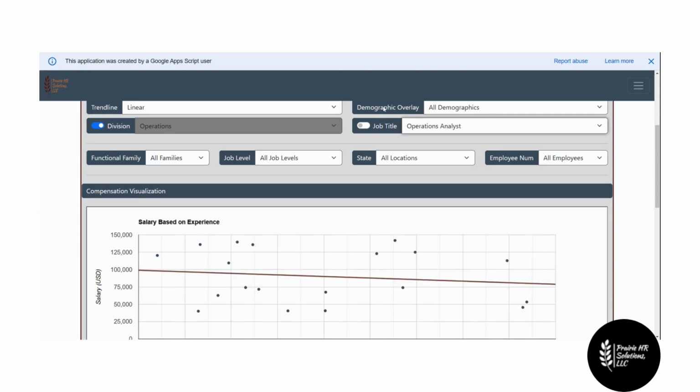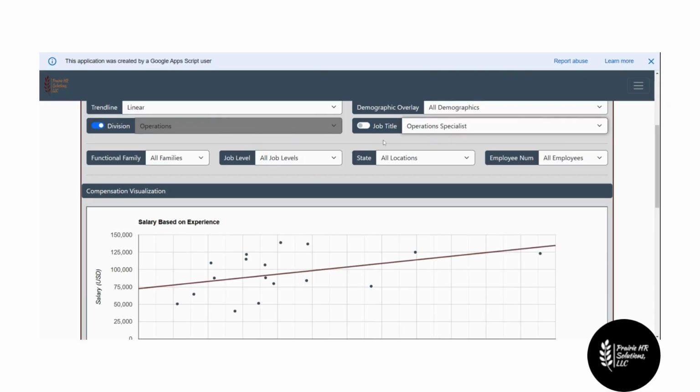Okay, good. So now, if we were to select this, it should be gray and lock, gray and lock, gray and lock. Now, if we were to unselect this, it refreshes it, stays. This goes back to our operations specialist filtered, or our operations filter, which is good. Lock it, good.